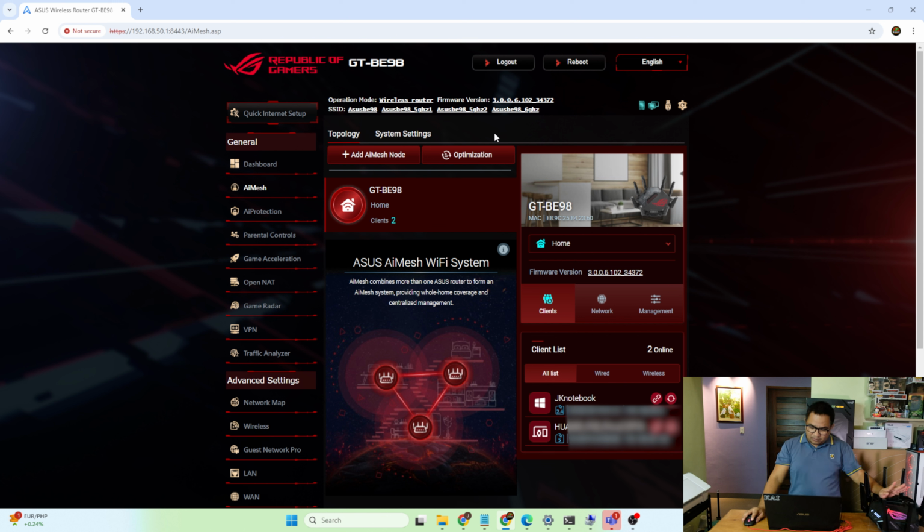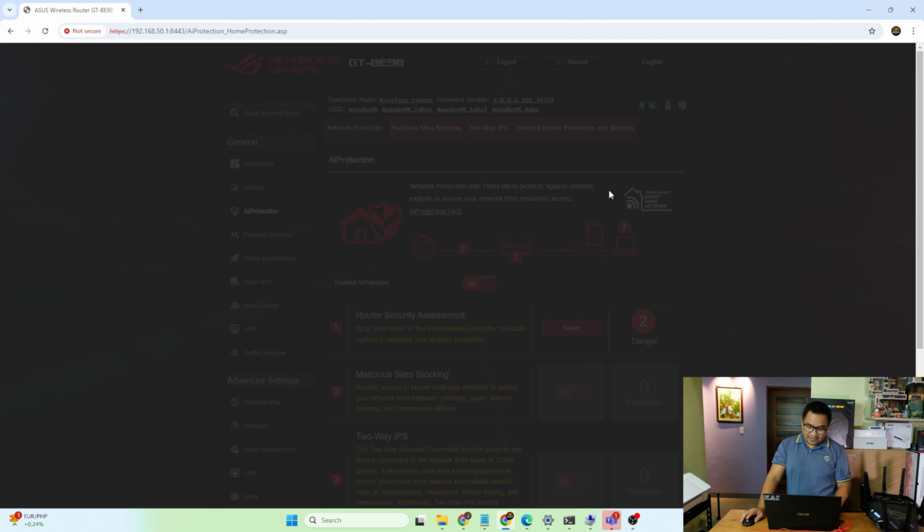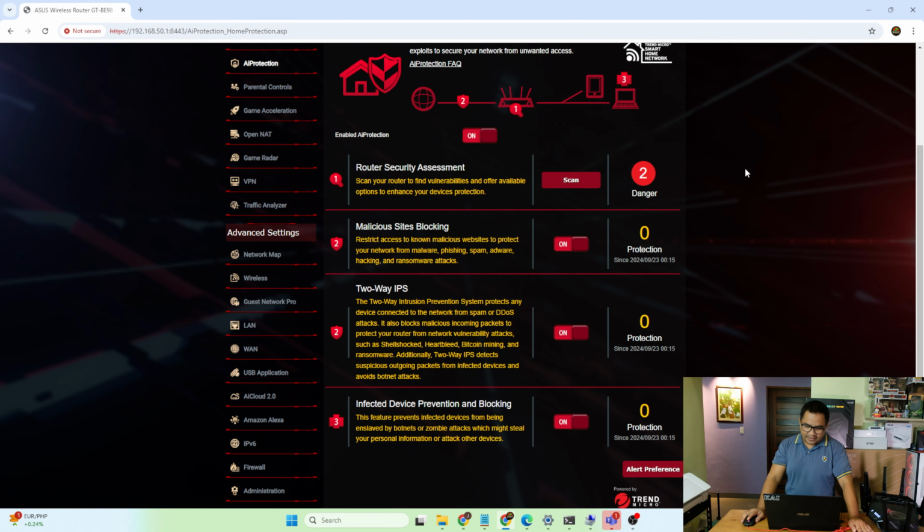Okay, and aside from that one, we have here optimization, of course, the client list that are currently connected, and we also have here the AI protection. For the AI protection, guys, again, by default, ASUS Wi-Fi router AI protection is disabled because it consumes resources. So if you want to turn it on, you can turn it on. Okay, agree. Okay, it just takes a couple of seconds to complete the configuration if you want to turn on those features. Okay, and it is turned on.